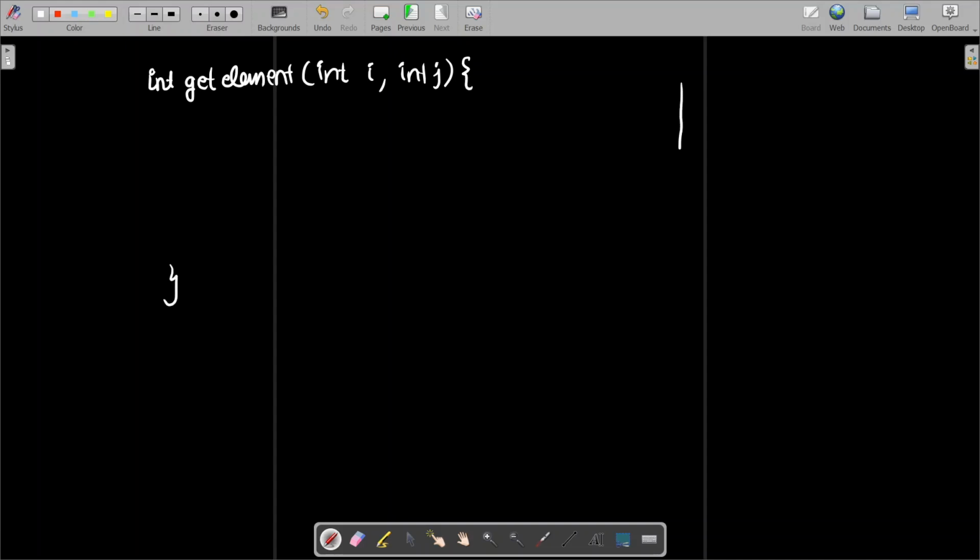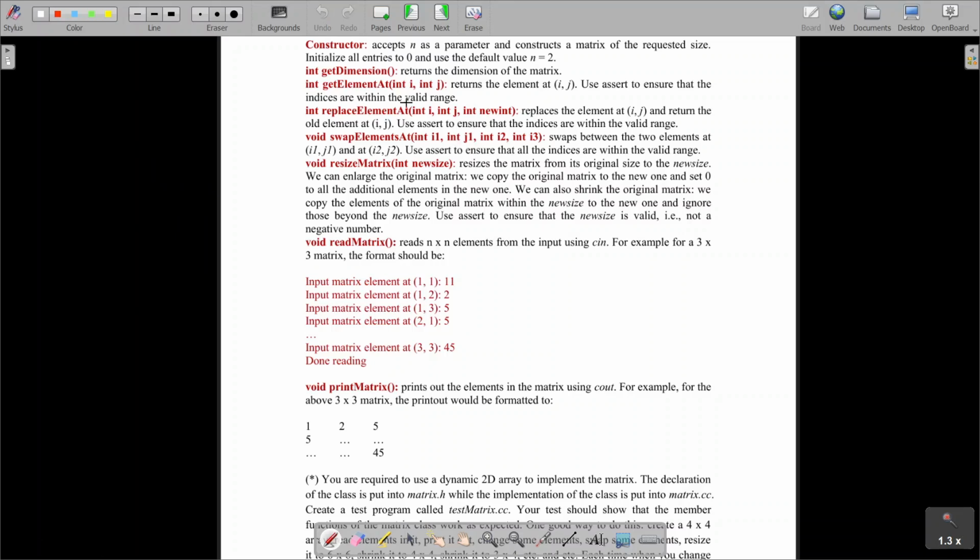Means like suppose our matrix is this, and they want the element outside the matrix. Some i, j are not bounded inside the matrix, so we have to check that thing as well. And if it is not valid, we should return -1, something like that. They haven't mentioned it, but you should actually say it. Okay, it is -1. We use this also to ensure that indices are within the range.